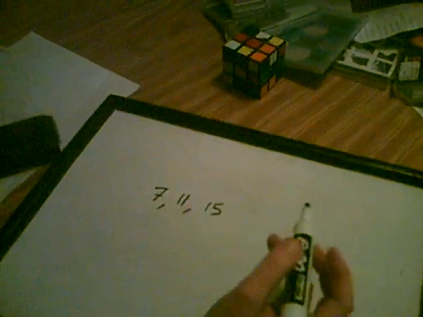Okay, this part's going to cover probably sections 2.4 through 2.5 of the geometry book, and I'm going to talk a little bit about mathematical modeling, which you use when you have a more complicated idea. Like before, when we had the 7, 11, 15 type pattern where it just increases by 4 every time, it's a pretty simple pattern to figure out, so you don't really need much of a model.